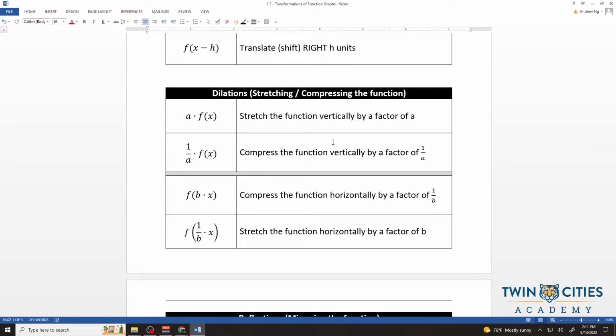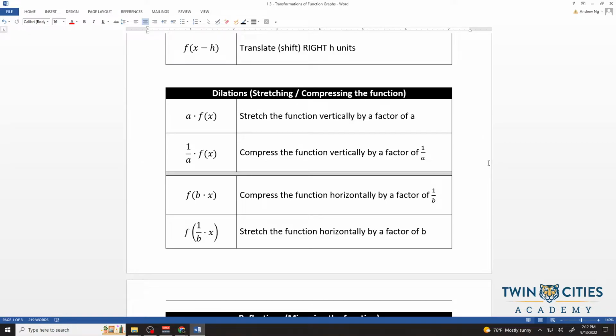Then to do it horizontally, to compress or stretch there, I would have to multiply the x now, not f of x, but what's inside the parentheses right here. If I multiply by b, I would expect it to stretch, much like multiplying by a at the front, but it actually compresses the function horizontally by a factor of 1 over b. So if I do f of 3x, 3 times x, my brain expects it to stretch horizontally by a factor of 3, but it actually compresses to 1/3 of the width. So everything gets shoved in to 1/3 of what it was.